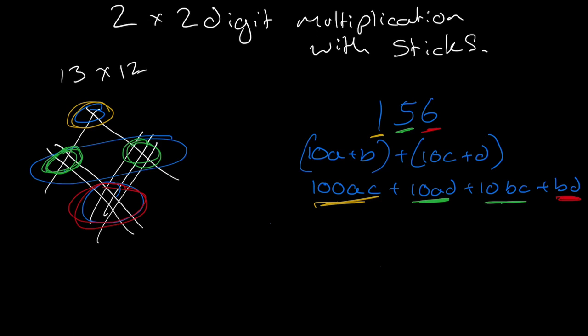The reason I don't like this method is if you go into larger numbers, this becomes a little bit more complicated. To illustrate why I don't like this method, let's take two slightly larger numbers. So I'm going to take 51 times by 24. Now I know the answer is 1224, but let's draw this out as sticks.